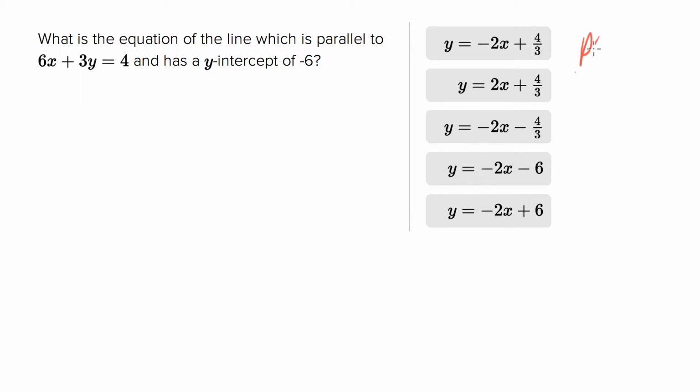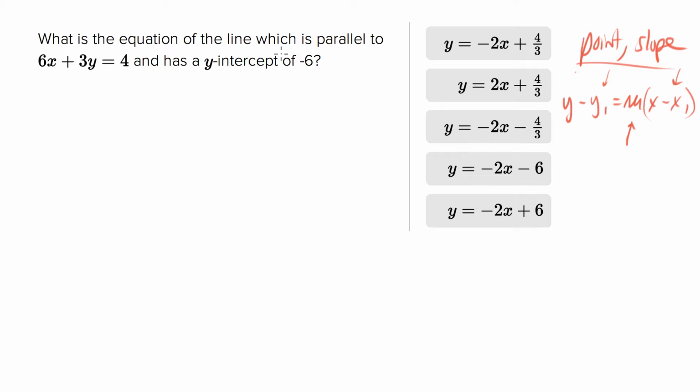If you have a point and a slope, then you can figure out an equation of a line. Point-slope form looks like this: y minus y1 equals m times (x minus x1), where y1 and x1 are the coordinates of a real point, and m is the slope. And I'm guessing that we're going to use point-slope form based on what they give us.